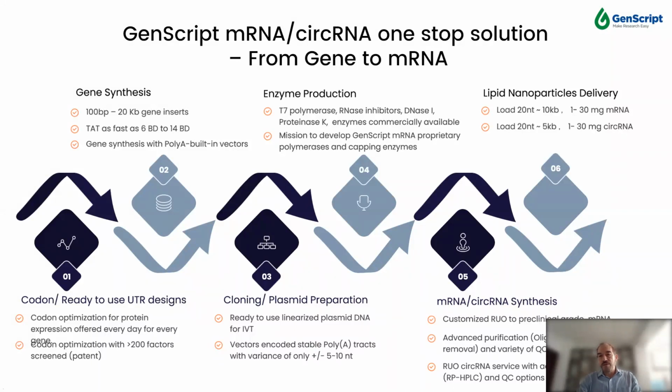We can produce various types of mRNA with our IVT capabilities and our synthesis capabilities. We can produce regular mRNA or circular RNA. Circular RNA is becoming more and more popular lately for advanced capabilities. And then we can also package them as LNP particles. So we can start from sequence, and we can deliver packaged mRNA into LNP particles for you.